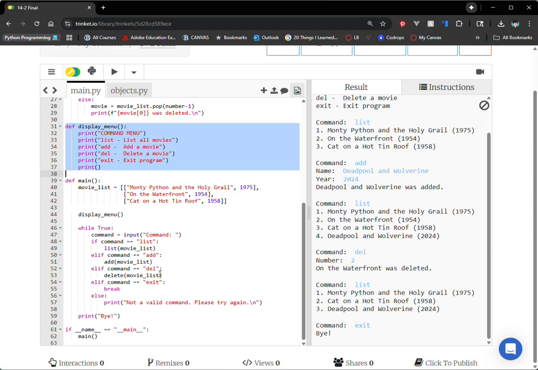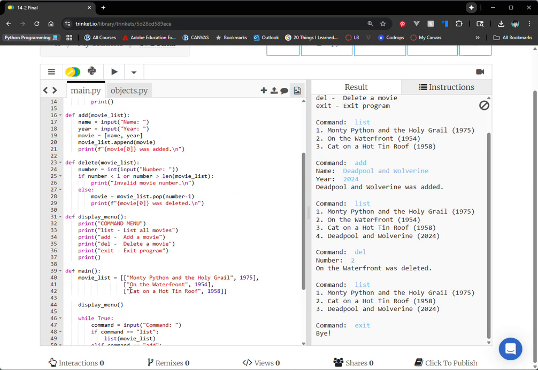We're passing that movie list to everything as we go. If we choose exit, then we will break out of that while true loop and go to the print bye statement. If we type anything that does not match these items, we'll get the message that that wasn't a valid command and to try again. So we do have some validation built in here.